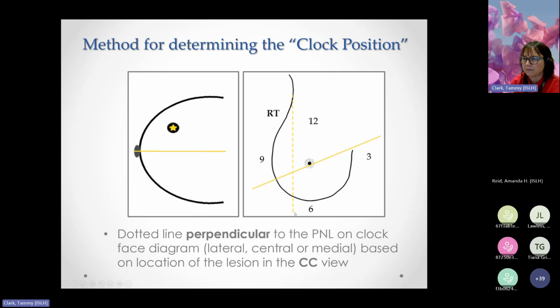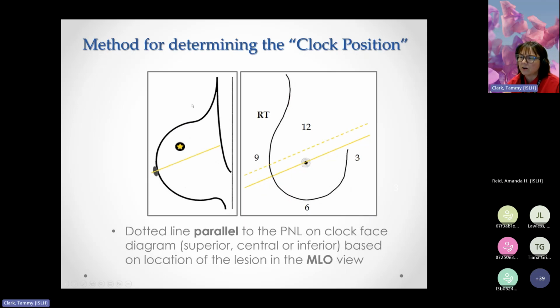So here is our MLO. This is superior, this is inferior. Here's your posterior nipple line, and the lesion is just above the PNL. So then you want to draw a dotted line parallel to the PNL on the clock face diagram. It's either going to be superior, central, or inferior based on the location of the lesion in the MLO.